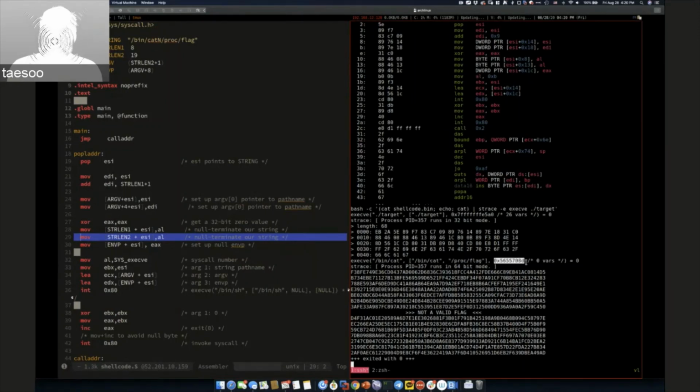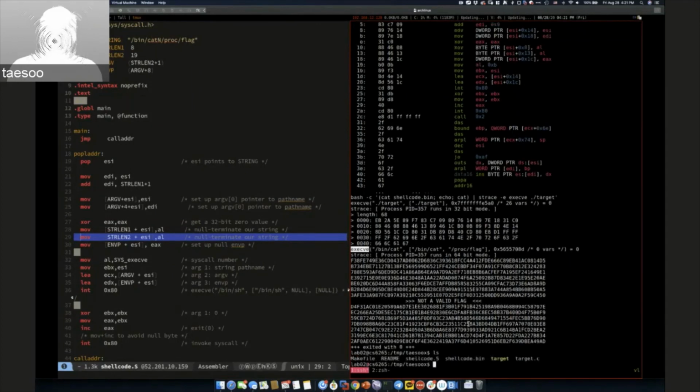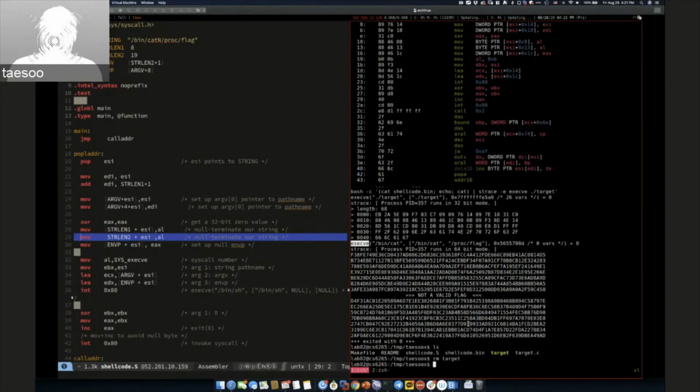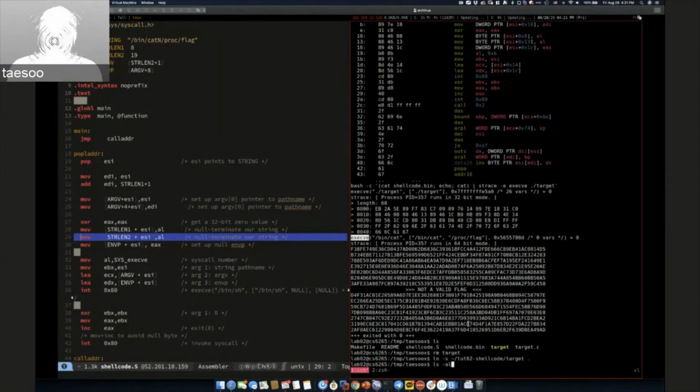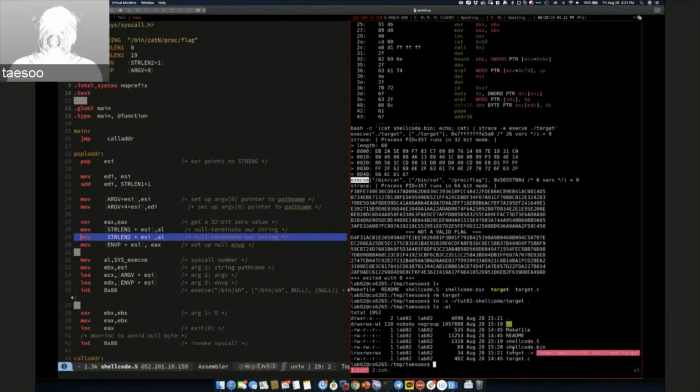We also provide the null pointer, the empty vector, for the environment variable. By doing so, you can see there are 0 variables inside, and we can nicely control the exact feed. By invoking this, bin_cat is invoked with the proc flag as argument, so you can actually get the flag. But again, this is for debugging purposes, so if you want, you can delete the target, which will be generated with our privileges for nothing. You can create a symbolic link here, which means now if you invoke the target, we indeed invoke the target process as you wish.